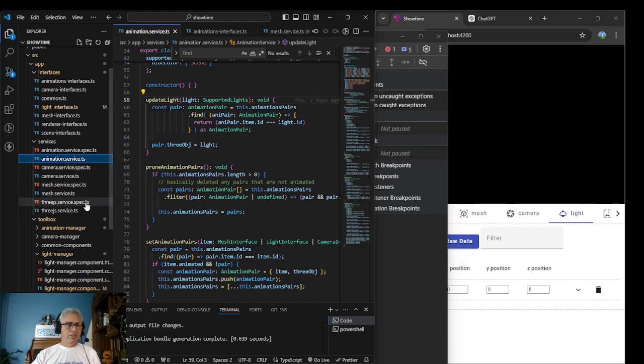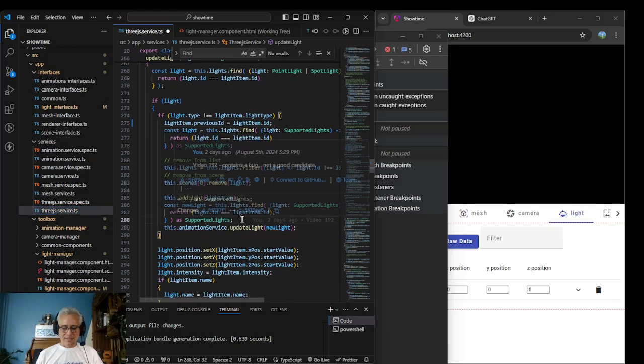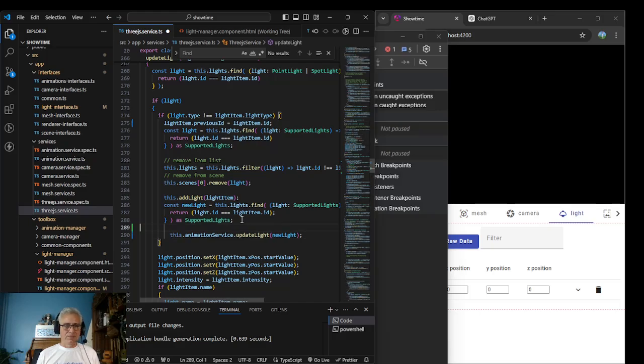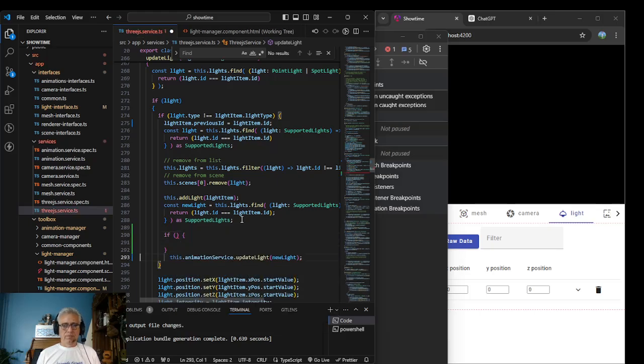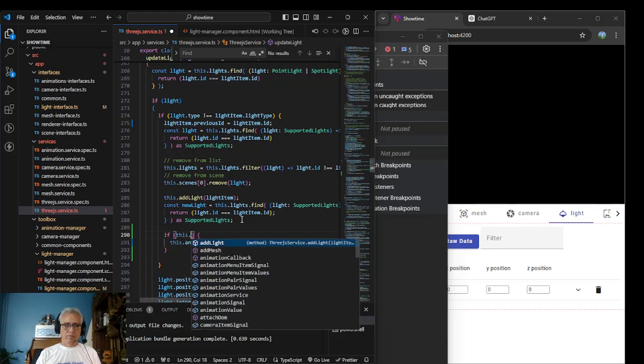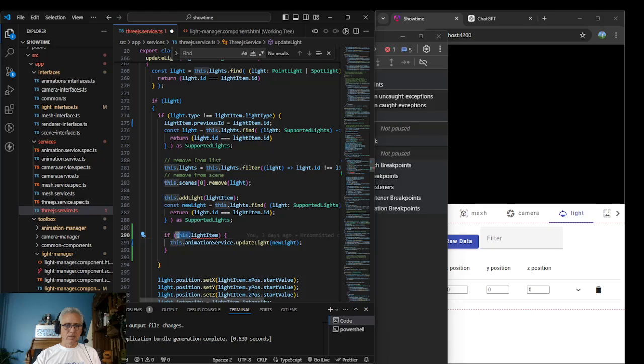Let's see, animation service, ThreeJS service. So I only tested it while it wasn't animated. Oh, it's just light item because it gets passed in.